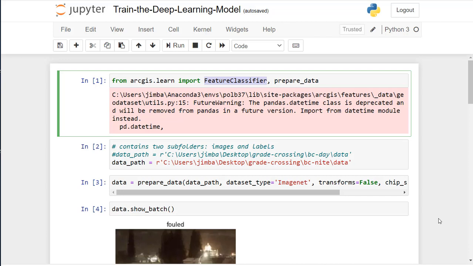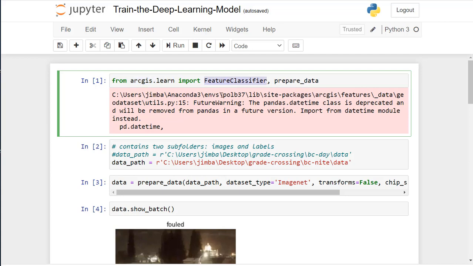Here's a Python script that we use with those photo examples to build the AI. In short, if you can show the images to a person and train a person to tell the difference, then you can probably do the same to train a deep learning model. The AI routines are really good at finding patterns that it can rely upon when doing predictions. ArcGIS Learn is a Python module that comes with ArcGIS that contains many AI methodologies. And this module is specifically designed to be easy to use, abstracting away from you the need to know what's going on under the hood.